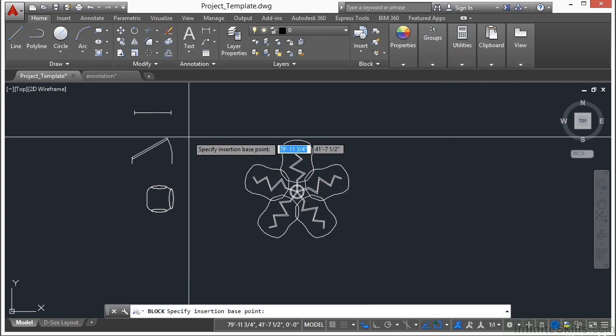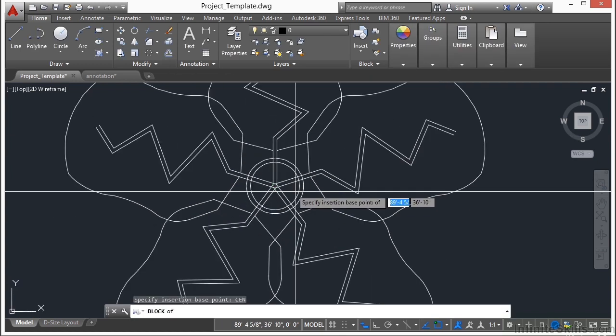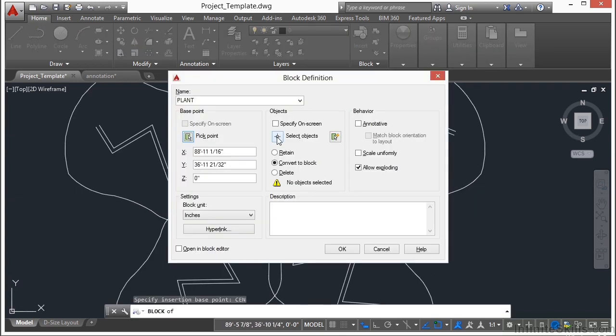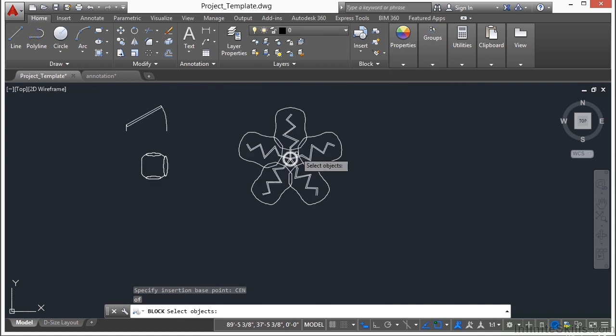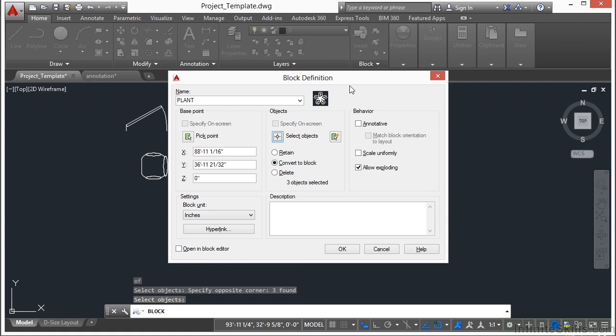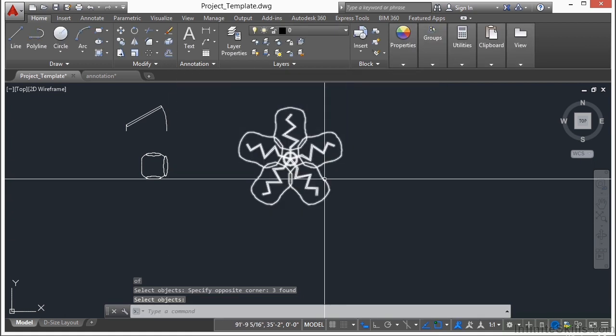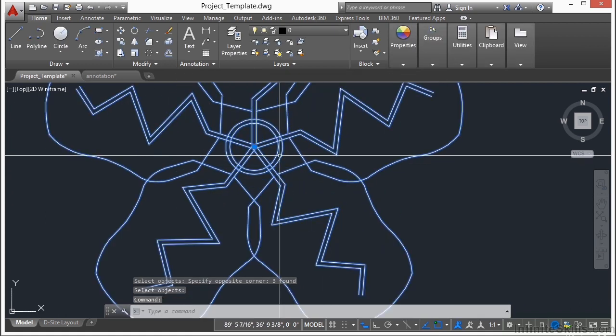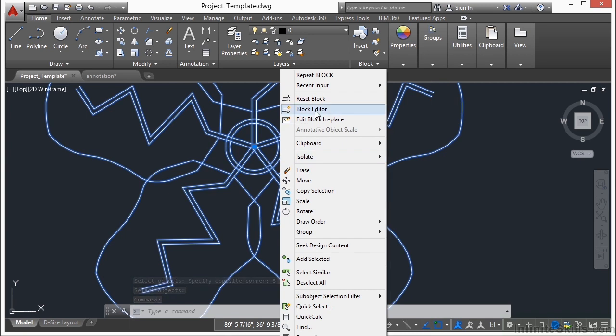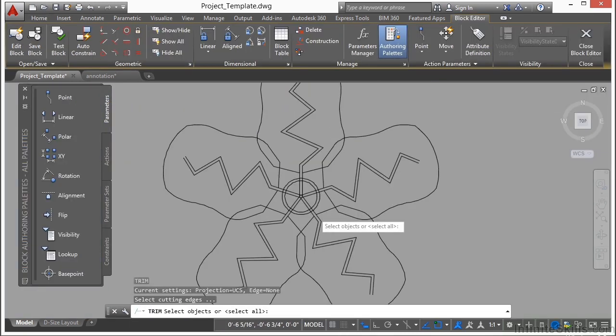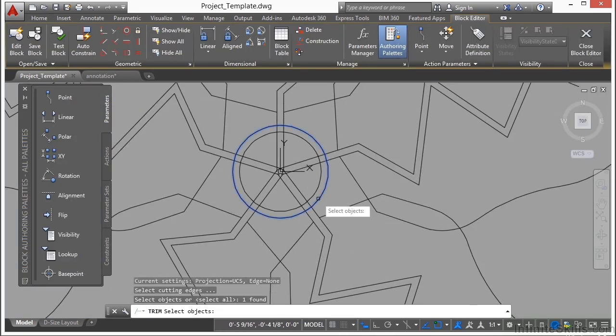We need to pick our base point. That's going to be the center of this circle. Now we're going to select the objects. I'm going to pick all of that there. Press enter. There's our preview and OK. There's our block. Let's right click on it, block editor. Let's use the trim command. And let's trim all these lines.